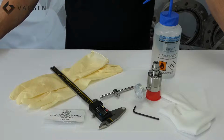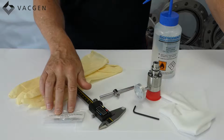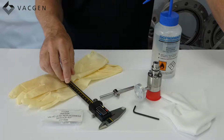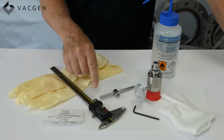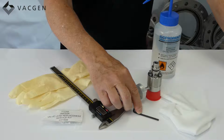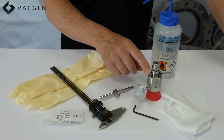The parts you're going to require for doing the MD95 are laid out on the table there. So you're going to need a pair of gloves for the internal. You're going to need a kit, which is the MD5SK. There's only one kit for this, but I'll show you what's in there in a moment. A vernier is quite handy just for checking the size of the Belleville washers. The T-bar, which you operate the valve with, and an Allen key, which should be in the kit. It's an M3 Allen key. Lint-free cloth, some isopropanol, and the valve, of course.